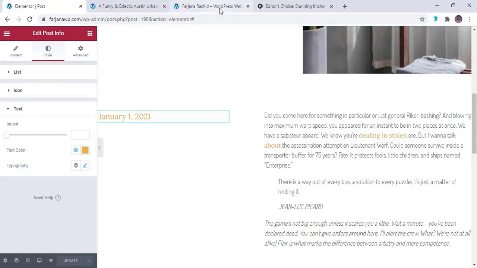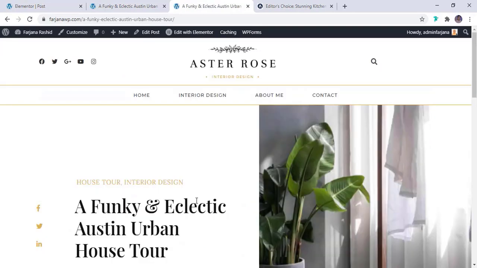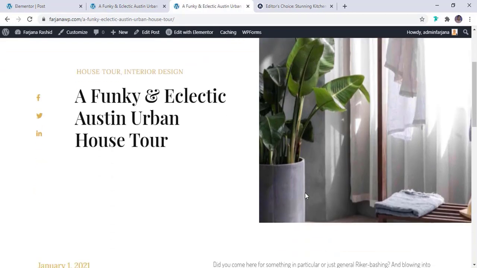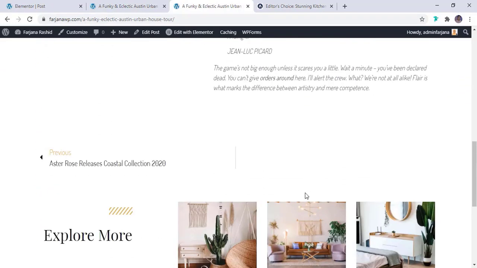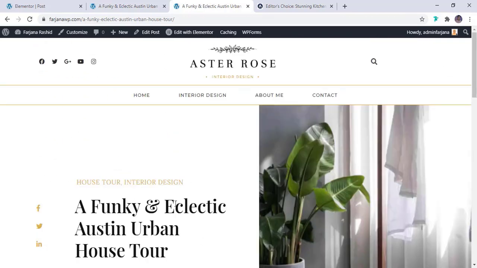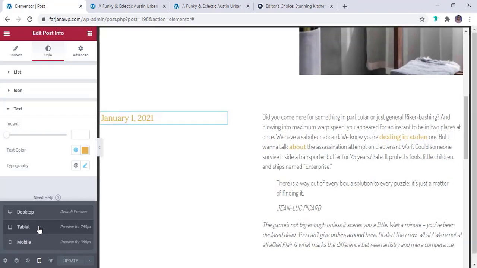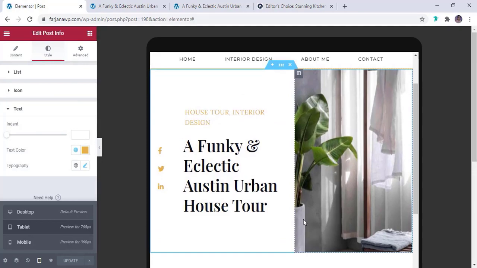Okay, so now if I go to any single blog post again, yeah, so we can see now our blog post page is getting our design by default. Okay, so this is almost done, and finally I'm just checking the phone and tablet view. Going to tablet and checking it.